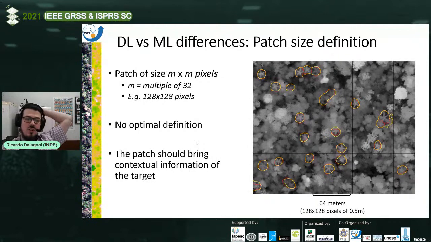So the first thing is the patch size definition. As I told you, we do not use pixels anymore with deep learning. We use patches. And defining the patch size is an important thing because it should usually cover a bigger area than your object, than your target. For example, my target is these little palm trees here.